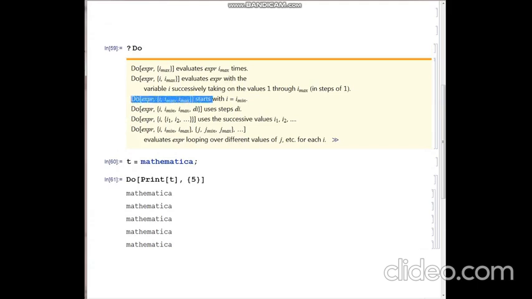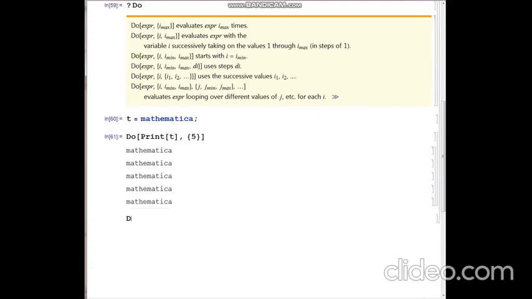If our action includes the index variable, which is generally denoted by i, then we write the lower and upper value of the index variable between these curly brackets. For example, if we want to print the integers from 1 to 10, then the code will be like this. Here i starts from 1 and ends at 5.